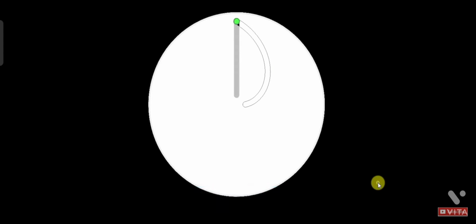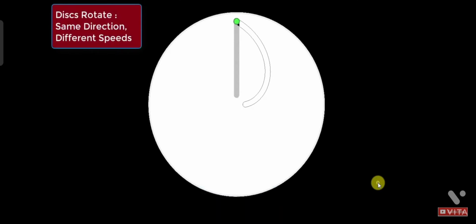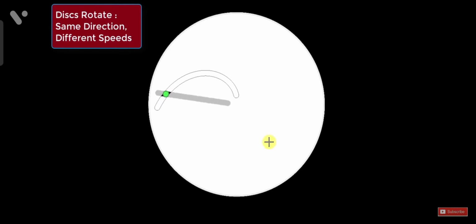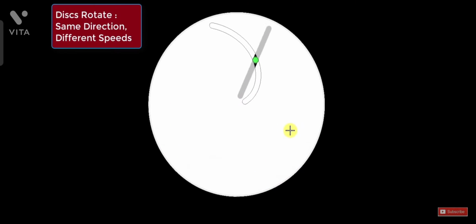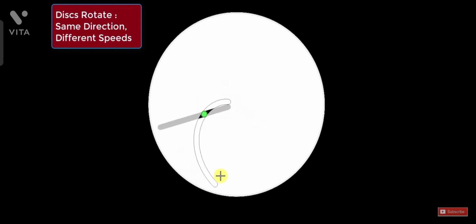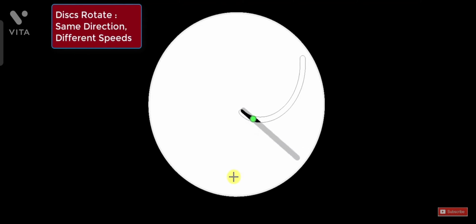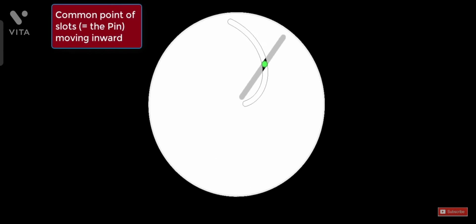And if we can make these two disks rotate in the same direction, but not to the same extent, then the two slots will move relative to each other like this. So over here, the radial disk with a radial slot is rotating, and the top disk is also rotating. It is rotating a little faster. So this curved slot is kind of overtaking the radial slot, and thereby their point of intersection is shifting towards the center. So this pin is coming radially inward, this green pin that we had put in.